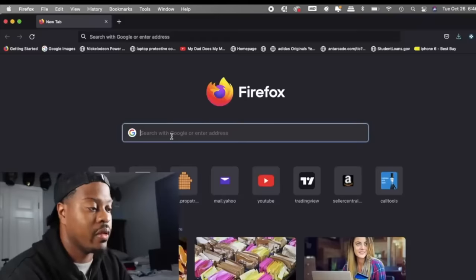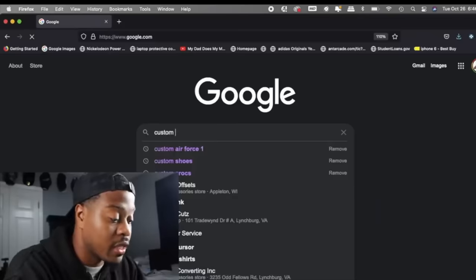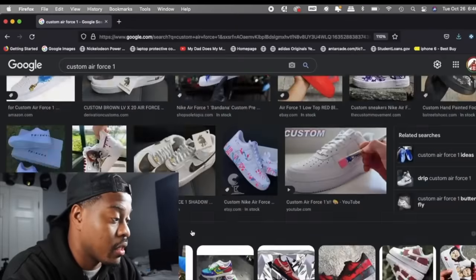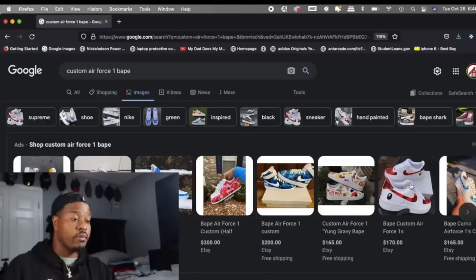So you guys, now we're gonna look for the design. We go Firefox, always go Firefox, never Google Chrome. Forget Google Chrome. I know I said that a little too fast, but yeah, Firefox, and we're gonna type in custom Air Force One. See, already got it up. And we're gonna be looking for, I think we're doing camo. Yeah, let's make it easy. Camo. Can't never go wrong with camo.